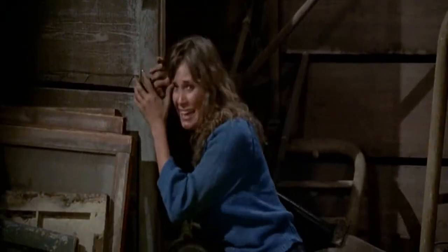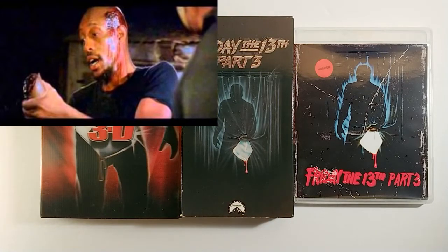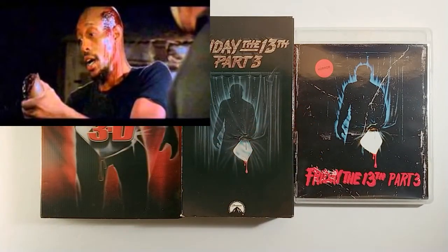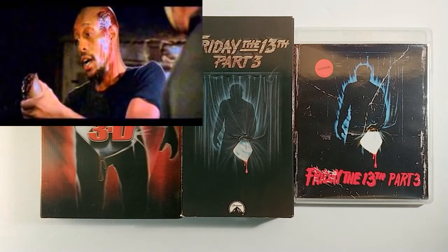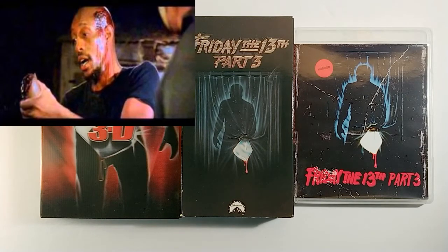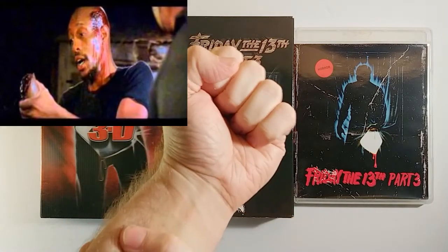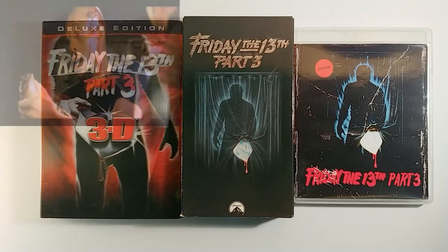All right, so number nine's character Ali, another member of the gang. This is the last of the off-screen kills, and I'm going to say it's an off-screen kill because we don't actually see his body as he gets killed. It's below the camera level, as he gets hacked to death by Jason. But I like this one because the practical effect of him getting his hand chopped off is fantastic. I love the idea of him holding up the hand, staring at the stump and screaming. I like that. They did a really good practical effect for this.